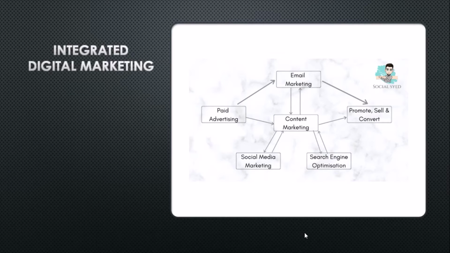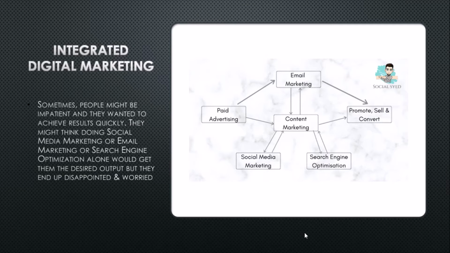Okay, now let's see what is integrated digital marketing. We'll just keep this image on the right side, and I'll explain what is in the upcoming slides. So sometimes what people do is they might be impatient and they want to achieve results quickly. So what they'll do is they'll just execute only one module of digital marketing. I mean, one technique of digital marketing.